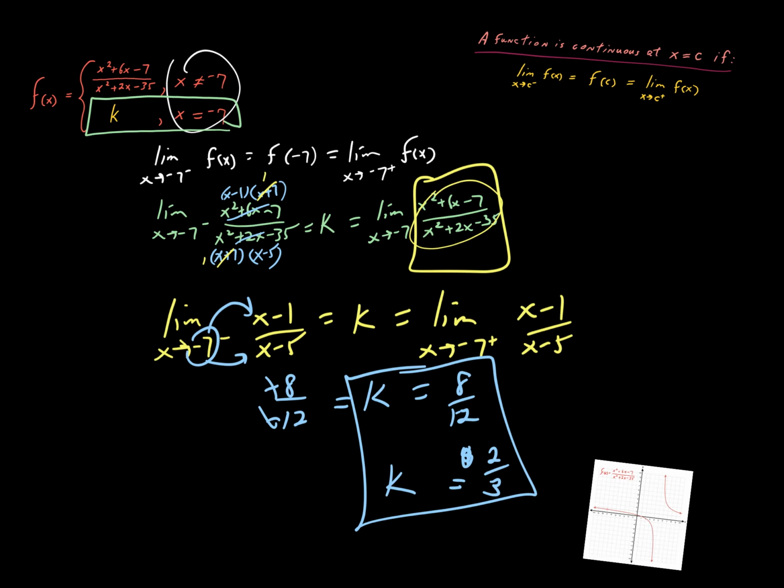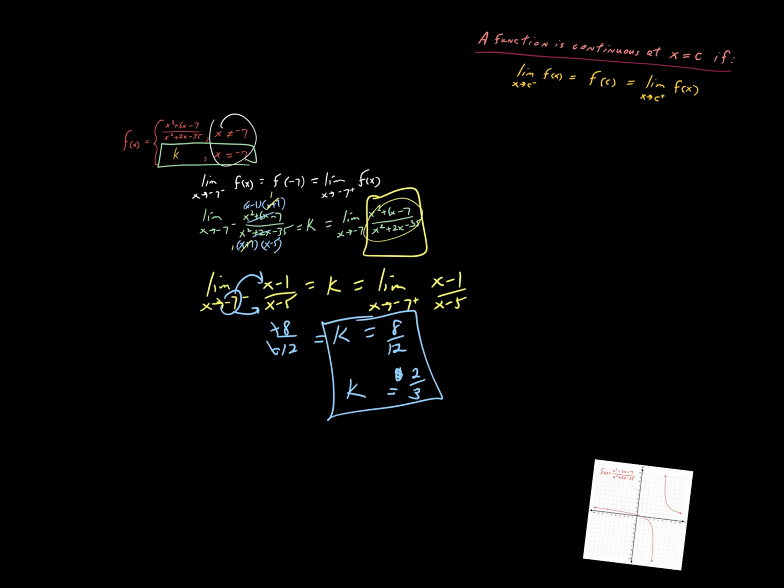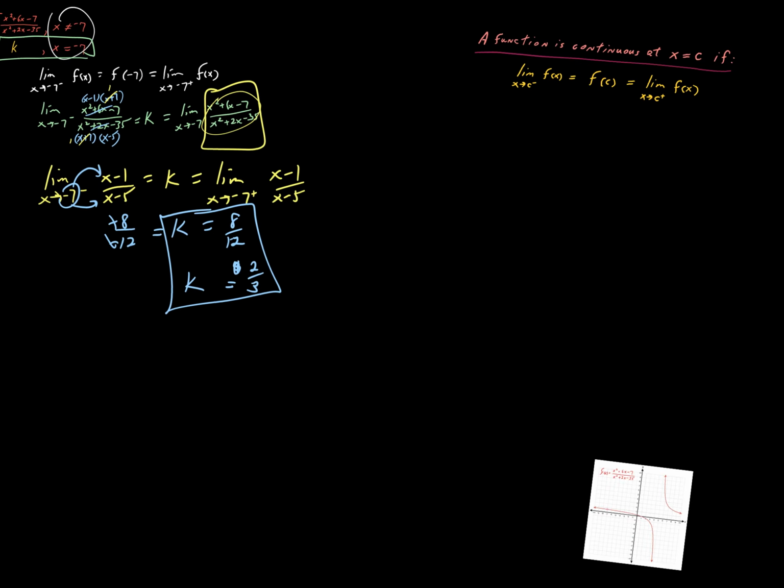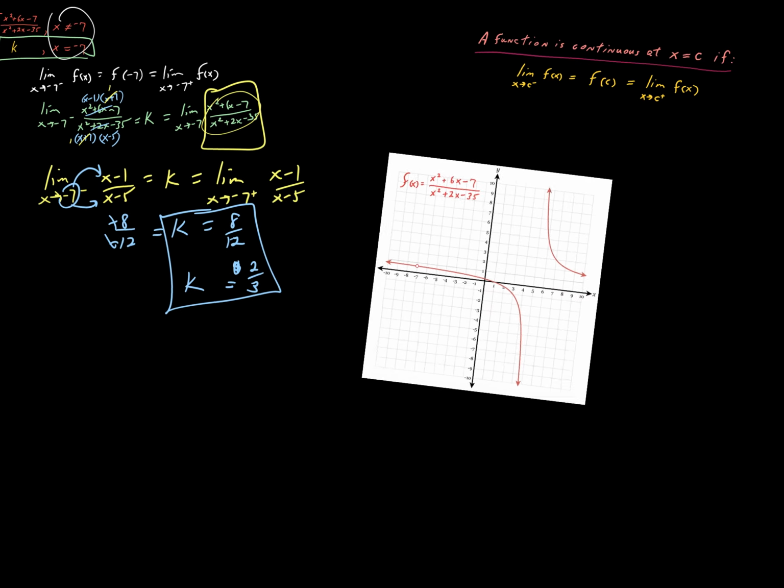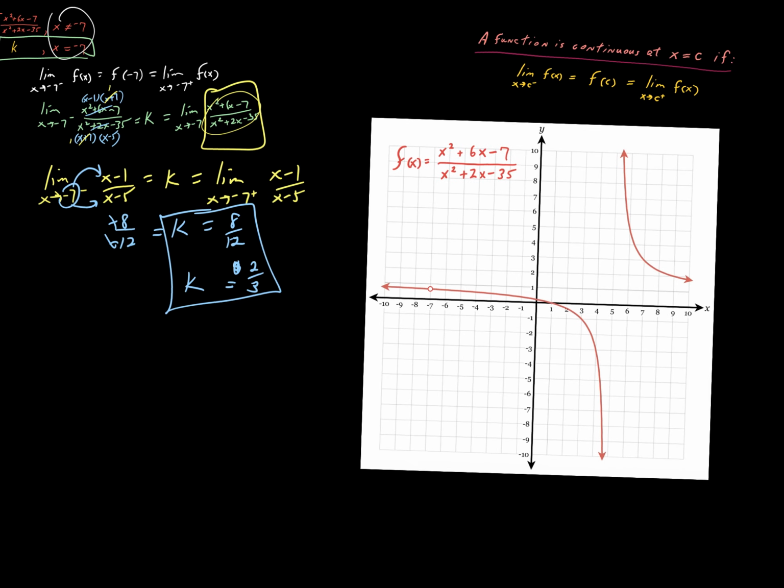We haven't focused on many graphs here, but I just want to show you what's happening. We just canceled out x plus 7, which means at x equals -7, we have a hole. If you were to plug this into your calculator, this is what you're going to see. Okay, here's the function. And yeah, there's an asymptote here, but my question was, as we're approaching -7, the limit exists at -7, and what happens is you're approaching 2/3, right?